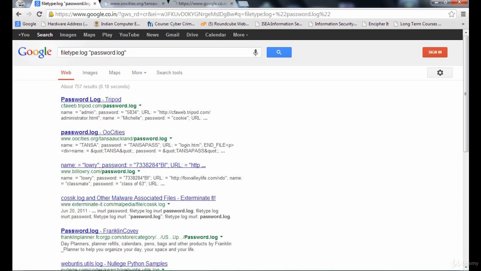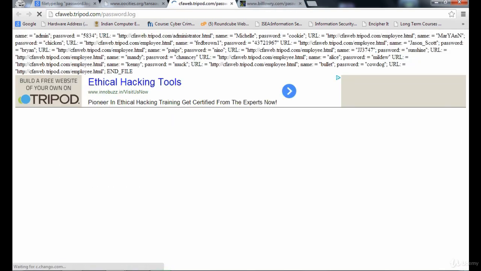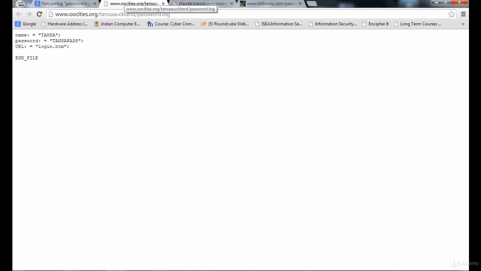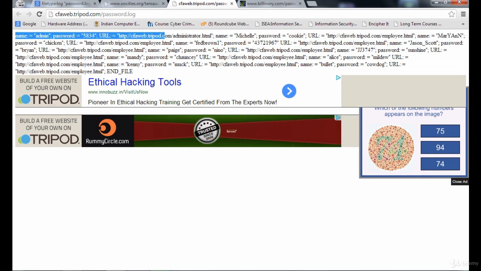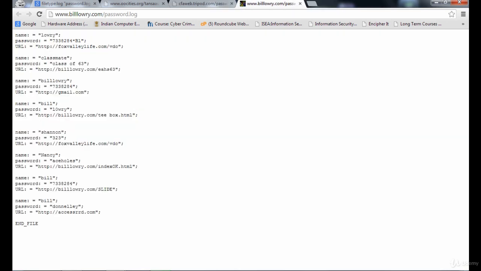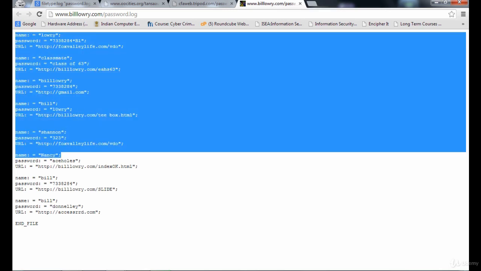I try to open one or two tabs. If you see the information, you will get a lot of things there. See, I got the name admin, and I have a password and the URL. So directly we get the log files of the passwords. You see a lot of names, passwords, and URLs.